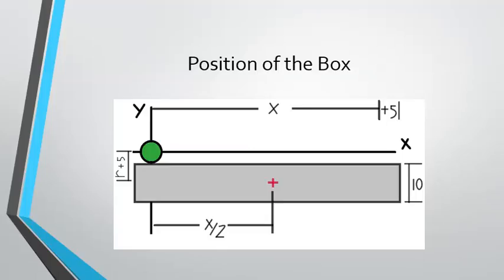Again, further describing the position of the box. Here is just a further explanation of how we have our box centered, and this obviously shows the ball being at the origin and the box being just below it, and the box is actually positioned off the x-axis. The radius plus 5, because 5 is half the thickness of the box, obviously positioning it in the y direction. And then again, the range is cut in half, and we add 5 on each end in order to position the box in the center of the range plot.